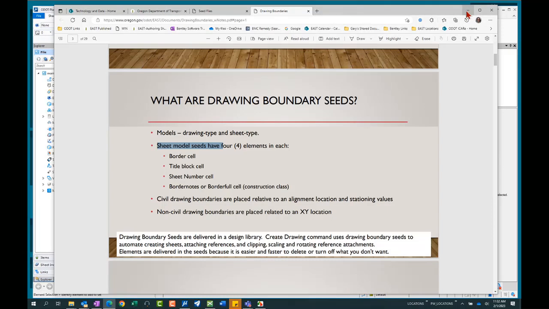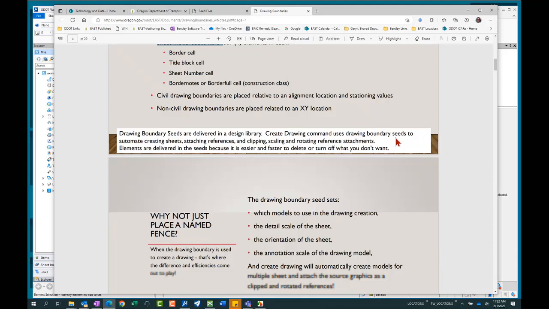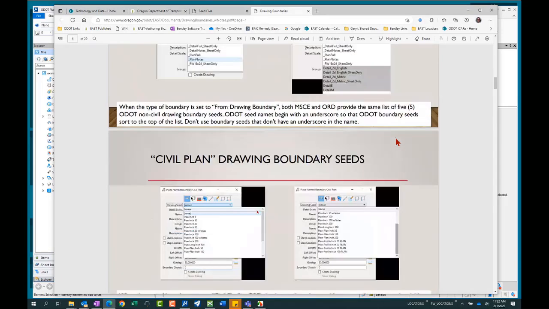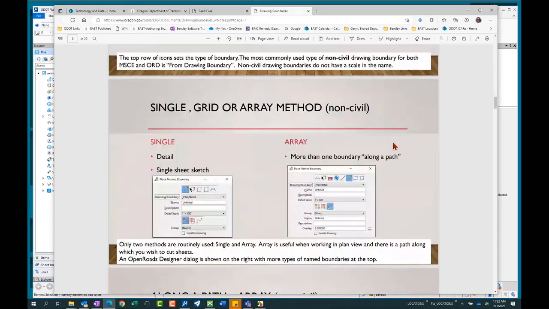All of those efficient tools that come along with the Connect edition automatically create sheet models for us, and I'm going to show you one of those tools. Anyway, these slides have got some really good information.